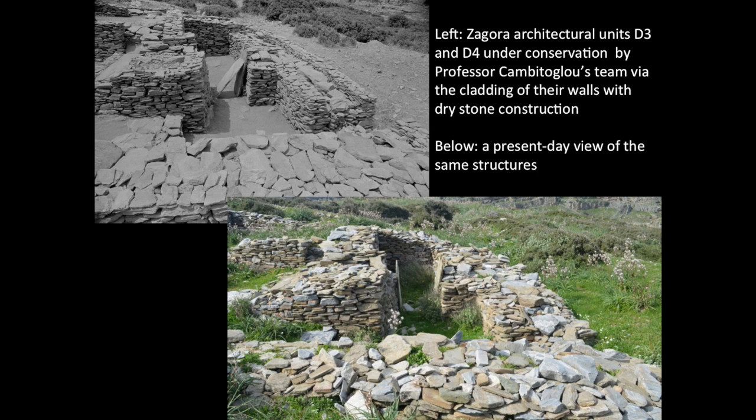And what I mean by that, you can see very clearly in this top left-hand side, the ancient walls of these thinner areas that you can see running down the middle of the walls as they appear in these images. The cladding is the layers that run around that have been built up against the ancient walls, and also which came to cover the tops of those walls. So you've got the ancient walls absolutely protected within this stone packaging that's constructed around them.